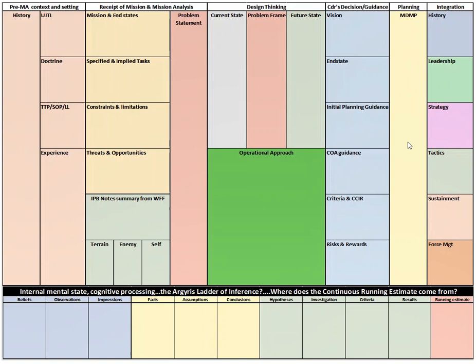back and gets the benefit of the staff work, he has some independent estimates by which he may evaluate what it is that we propose to tell him, because we're going to base our recommendations on our own individual and warfighting functional estimates, and we are constrained by the sources of data and our processing and our background. So we give him the staff's eye view of the world, and he balances that against the commander's eye view of the world, plus what he gets from his subordinate commanders. And then from that triangulation, he can make judgment about what we propose the mission should be and the course of action to recommend and all that.